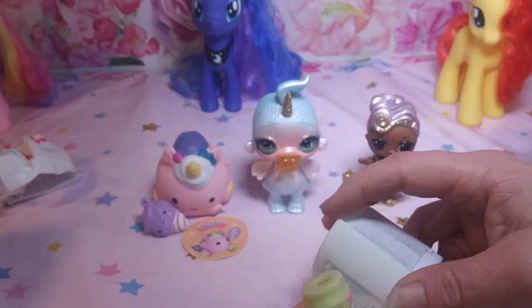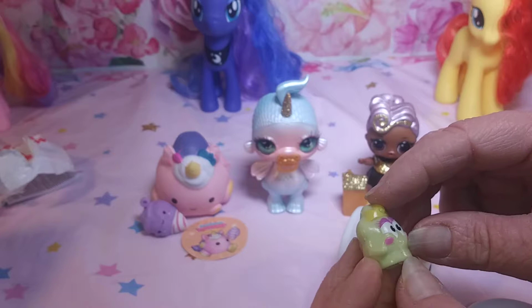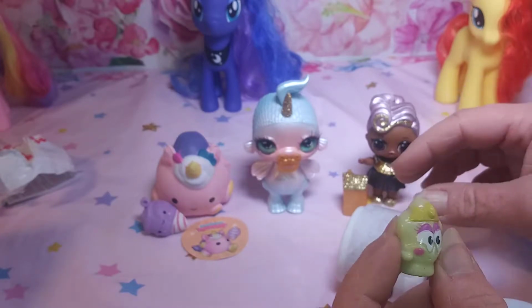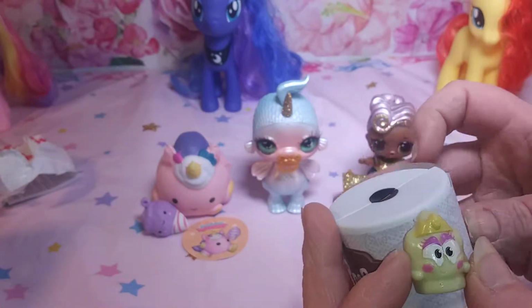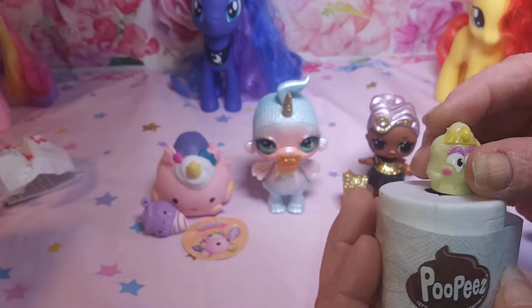And I can't remember. Oh, yeah, they do have names. Look at that one. Looks like a giant thing of gas. It is a gasser. What a gas. It's Toot Fairy. I was right. It's gas. It's the Toot Fairy. I don't really want to be visited by the Toot Fairy.